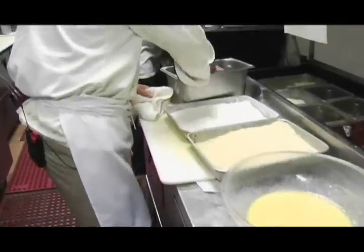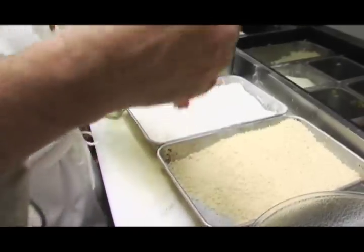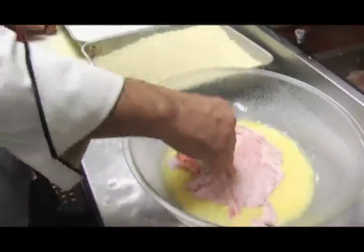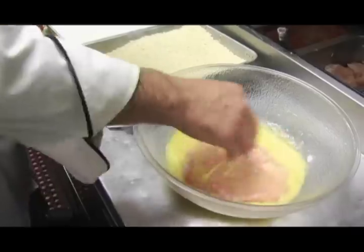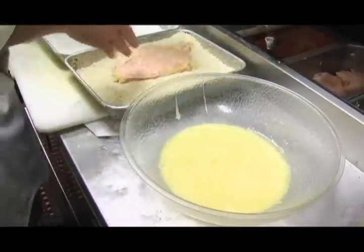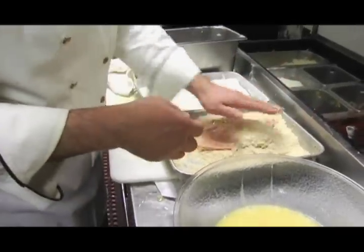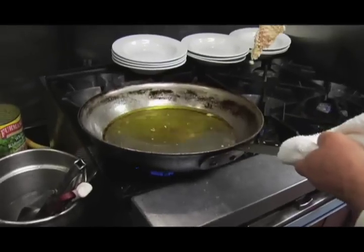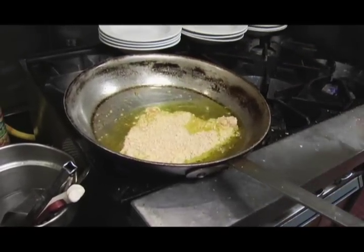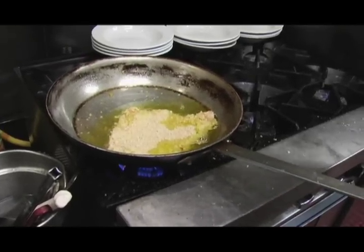Here's the veal that we pounded out a little earlier. This is veal from a veal chop with the bone. So we're going to start with the flour — put it in the flour, shake it off a little bit, then go in the egg. You're going to use this hand for the egg. Just leave this hand as the wet hand, switch hands — this will be the dry hand. You still got to wash your hands. I've already tested the pan, it's ready. Put it in there in a nice olive oil. You see the golden color of that? We don't want to really deep-fry this. We want to just get some nice color on it.